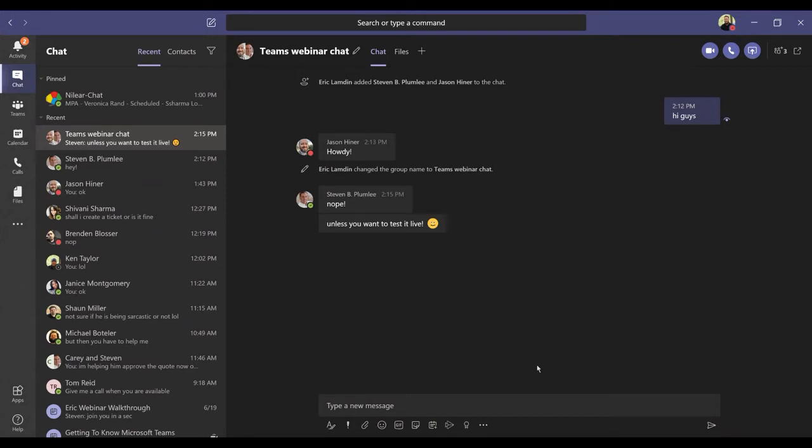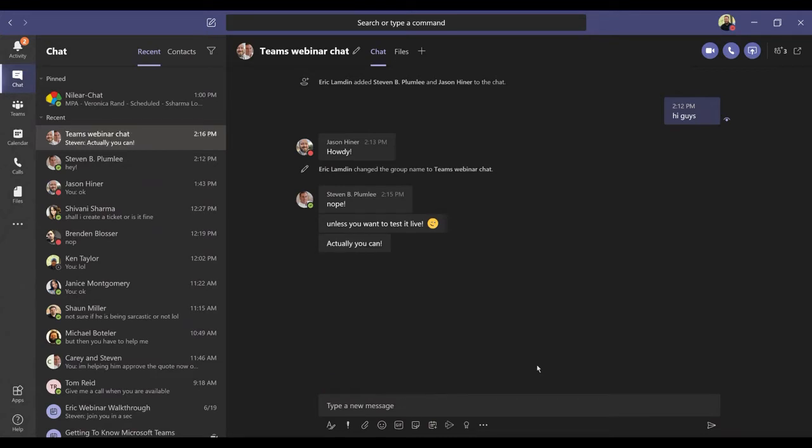But beyond that, you can do the calls, the video calls. You can see people's screen shares, but you can't share your screen from the mobile app at this point. That's really the only functionality that it's lacking. You can even access any sort of shared files from there if you've got the Microsoft Office applications installed on your cell phone. So if you've got Word installed on your cell phone and someone shares a Word file, you can click right on that file on your mobile app and open that file up there.